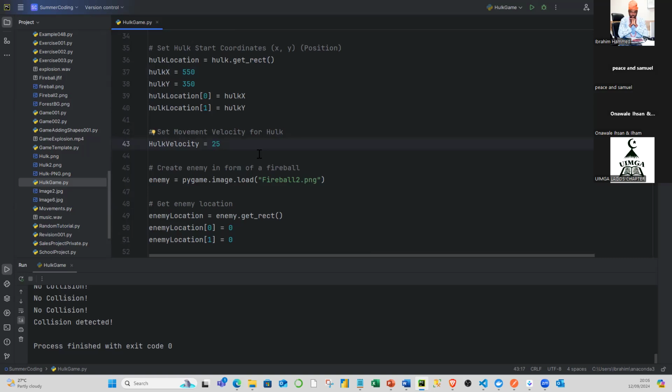So when you press any of the navigation keys, the up arrow, down arrow, right and left arrows on your keyboard, orc will move 25 pixels in all those 4 directions. Then we created an enemy because we don't want orc to just stay in the jungle alone. Something has to chase it.